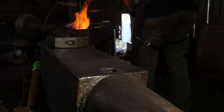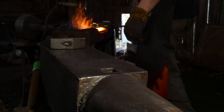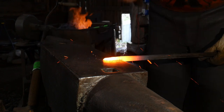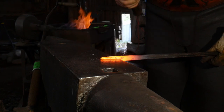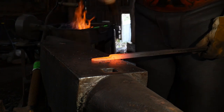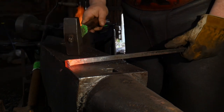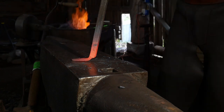You don't even really have to thin it out like this — you could just bend the end of the bar back on itself and then forge weld it in. In this particular video I was preparing for a forge welding class where I was teaching all the fundamentals, and I just wanted to have a quick little example I could put on my example key ring for all the students. You may want to simply bend the piece back on itself, but I decided to do a little bit more complex of an initial forge weld.